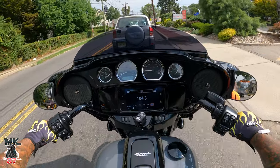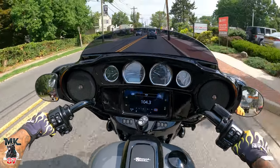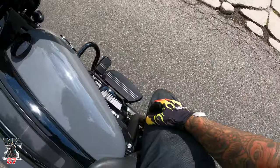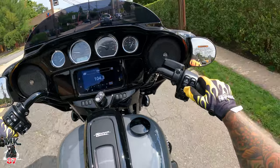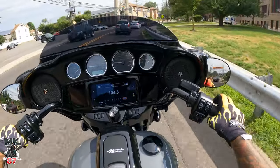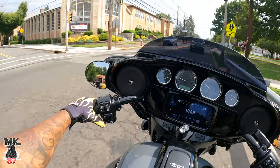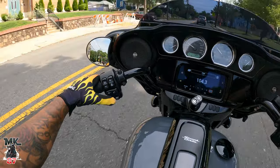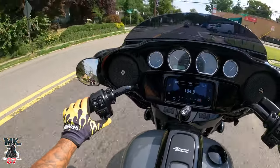We'll stop right here and show you guys. So for you shorter riders, you're good. I also have boots on — no sneakers — so I have an extra half inch to an inch bump there as well, but really comfortable. These slip-ons sound pretty nice. When it comes to the controls, it's going to be your normal Harley Davidson controls. You're going to have your on/off switch on the right, your power button, dual turn signals, right turn signal, your go-back button for the screen. This toggle right here helps you navigate around the screen. On the left side: traction control button, horn, high beam/low beam, left turn signal, volume button for your music or to skip, and your cruise control. This bike does come equipped with cruise control from factory.